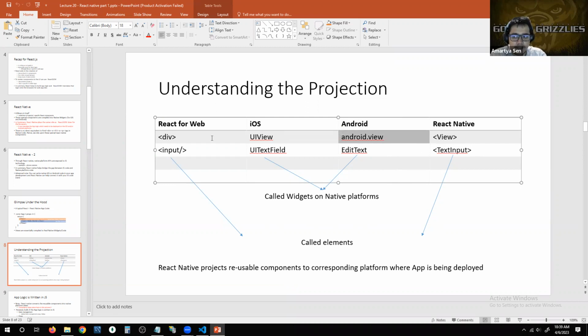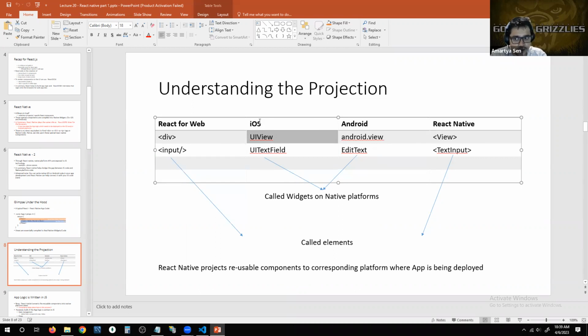So for example, if you use a div tag on the web platform, you know what it does, right? Now if you use the view component or the view tag in React Native, then if it is deployed to an Android platform, this view will get translated to Android.view. And if you deploy the same application on an iOS platform, then the view tag will get translated to the UIView tag, which is the native tag used in iOS programming, right?